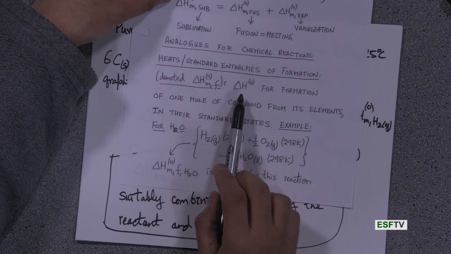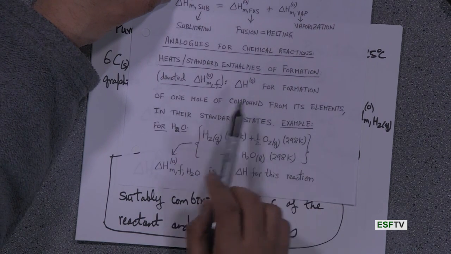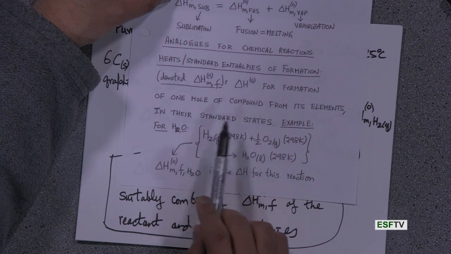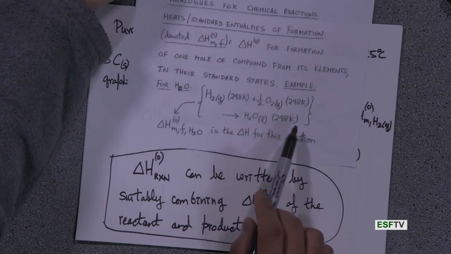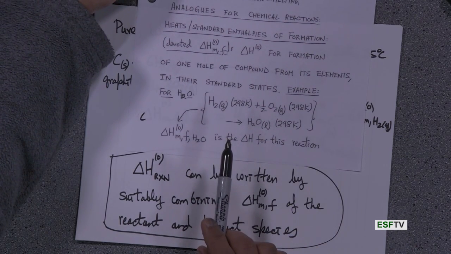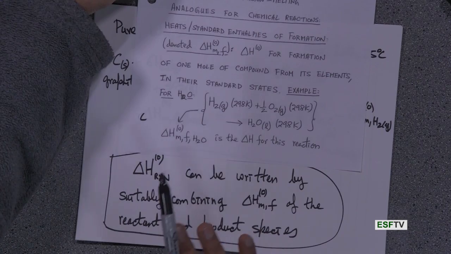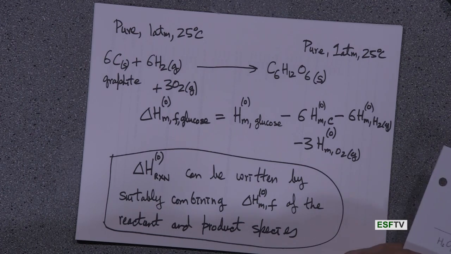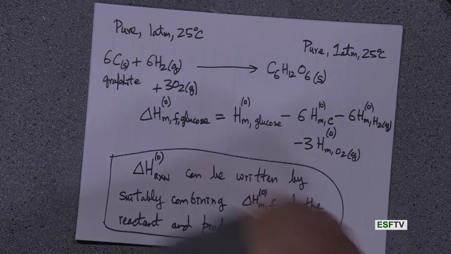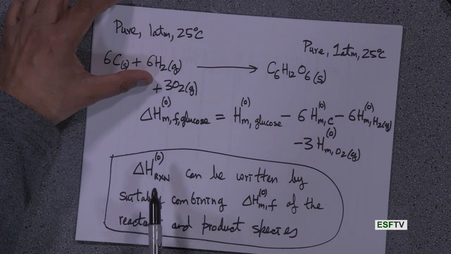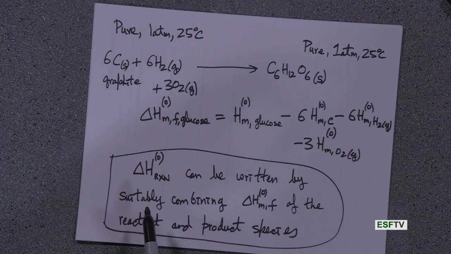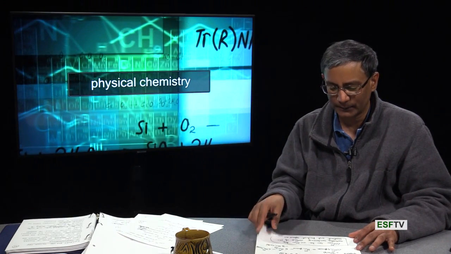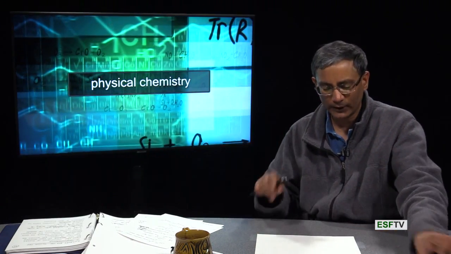standard enthalpy of formation delta H0, standard conditions for formation of 1 mole of the compound from its elements, where the compound and the elements are all in their standard states, 1 atmosphere pressure, 25 degrees C, pure states, most stable conditions. So these data are tabulated for a whole litany of compounds. Once we have those, we can use those to estimate the delta H for any reaction that those compounds participate in. Oh, by the way, what's the standard enthalpy change for formation for an element?